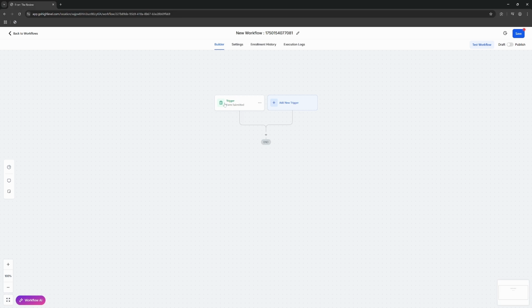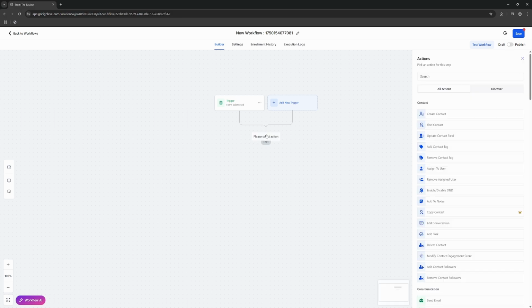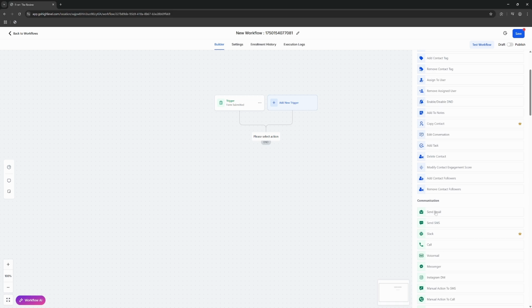So whenever someone comes into our form and submits their details, we're going to make it so an email gets sent to them. So what we can do is click on the little plus button down here. And inside of here, we can add in a tag if we want to. Now it's up to you if you want to keep stuff organized, you can add a tag. Now for me, I'm not going to add a tag. I'm just going to scroll down and click on Send Email.